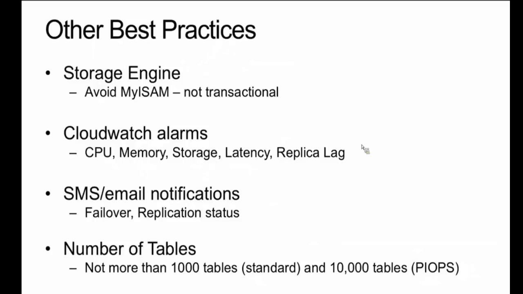Another thing that we've noticed is that in some cases, customers have many thousands of tables, and this can cause the database to take quite a while to recover after a crash. MySQL will use a single threaded process to go through and check each of the data files. And if you have tens of thousands, hundreds of thousands, I've even seen millions, it can take quite a while to go through and check each one individually. So if you can, try to keep the table count under 1,000 if you're using standard storage, or under 10,000 if you're using some of the faster storage like PIOPS and GP2, just to keep the crash recovery time down.